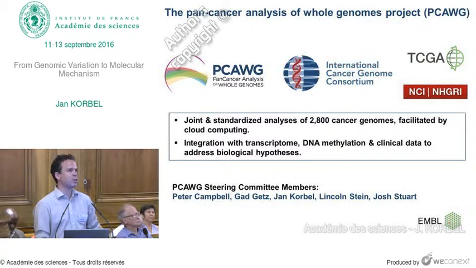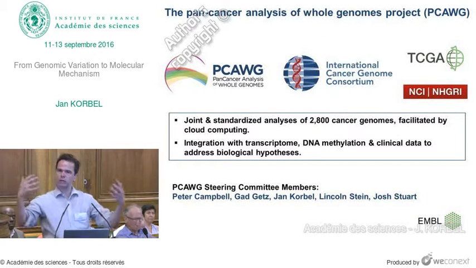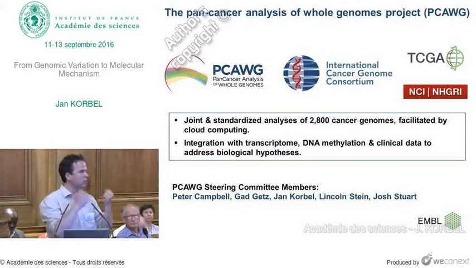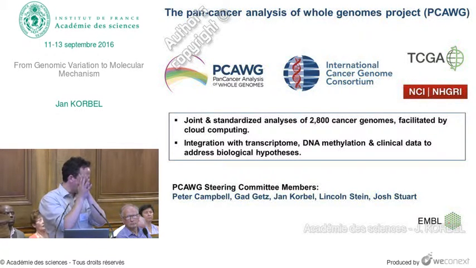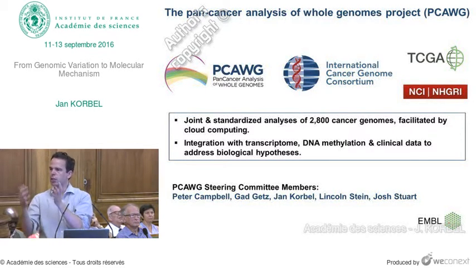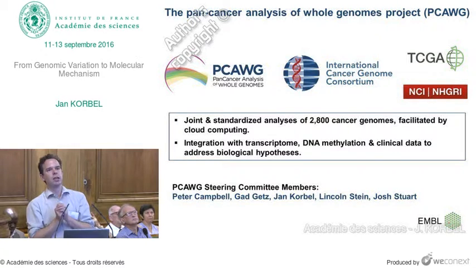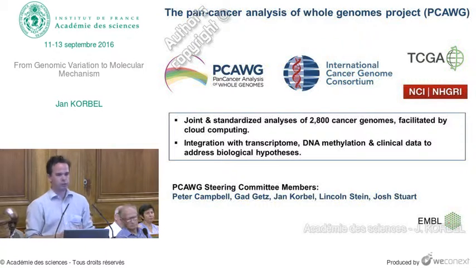There are also other data sets such as transcriptome and DNA methylation data available for this large set of cancers, which gives us further opportunities to learn about mechanisms by looking at the data in the right way. And I mentioned chromothripsis as one of the biological questions we would like to address by analyzing a large set of cancer genomes. So we can study chromothripsis in there and learn more about genetic mutations or epigenetic states linked to this phenomenon, to follow up on the work on TP53, for instance.